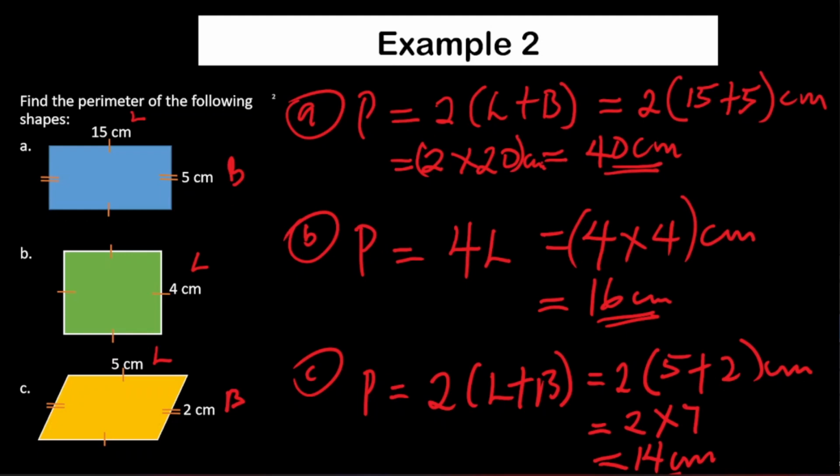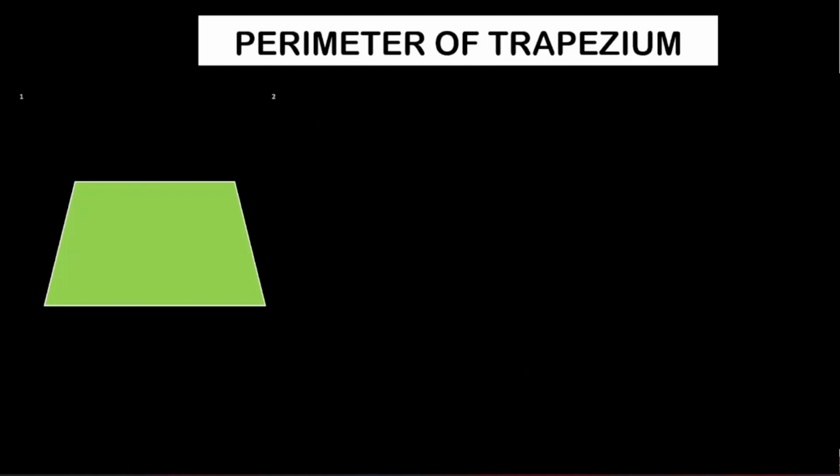So we move to the next shape, which is trapezium. We've also looked at trapezium. I've made it known to you that we have different types of trapezium as well. We have isosceles trapezium, we have scalene trapezium, we have right angle trapezium. For this case, this is an isosceles trapezium. This side equals this side.